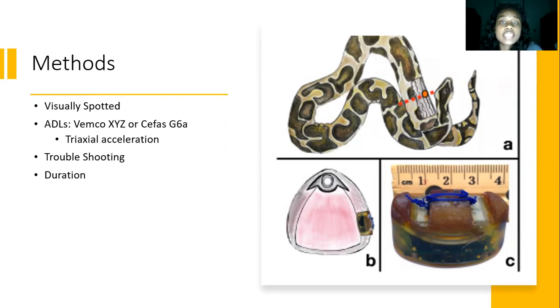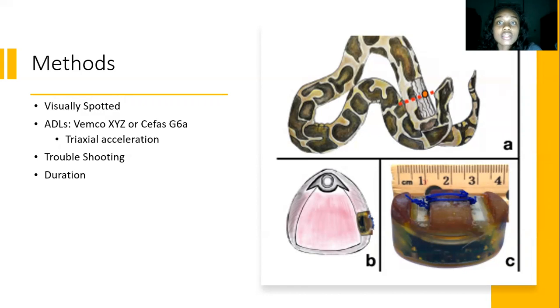To ensure that they can maintain control over the ADLs during the entire duration of the study, the ADLs were surgically implanted within the lateral body wall, 2/3 distance from head to tail, to avoid puncturing the lungs. If we look at panel A in our figure on the right, the red and orange dotted line is showing us the placement 2/3 down the body where the ADLs were surgically implanted. And panel B is showing us where inside of the actual body that the ADL was placed.